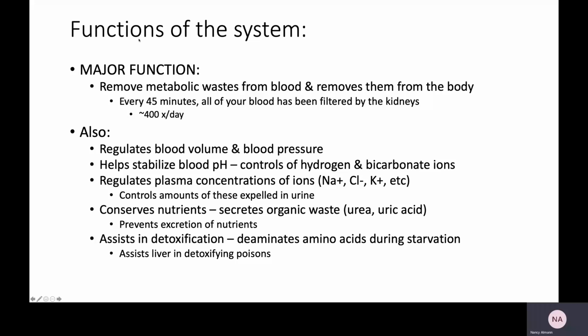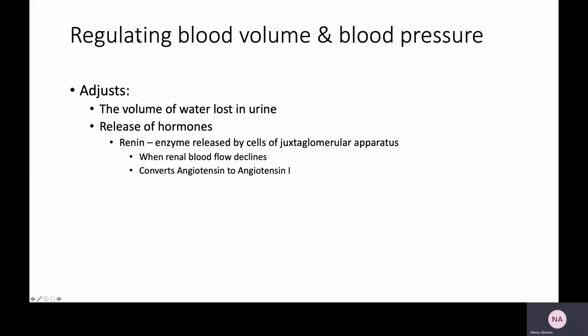Last but certainly not least, you'll remember that the kidneys are going to play a role in the production of erythrocytes because the kidneys are the site of production of erythropoietin, a hormone that is responsible for triggering the production of red blood cells. Of course, as I mentioned, the system is going to regulate blood volume and therefore blood pressure.